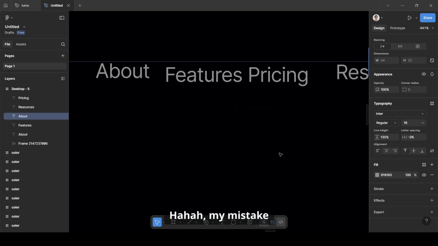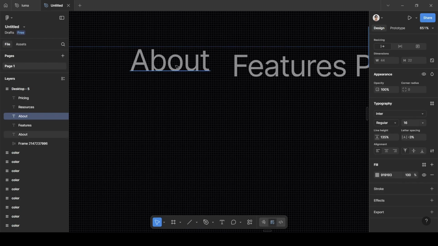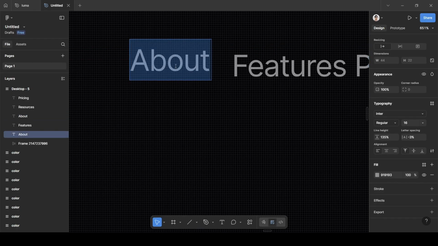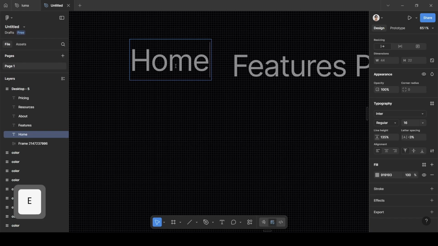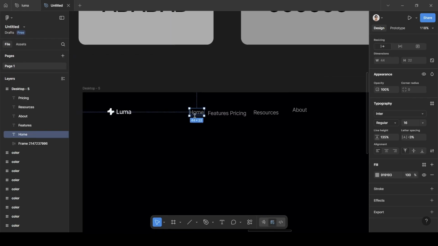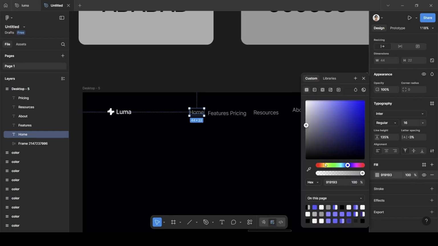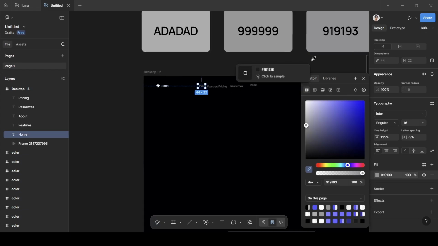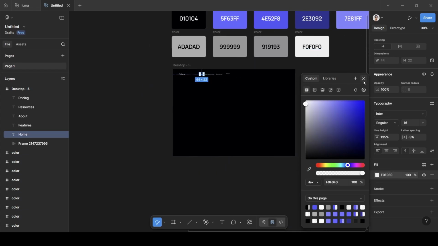Oh, it was already about, but the first nav link will be home. And we need to change the first nav link color to this one, F0F0F0.